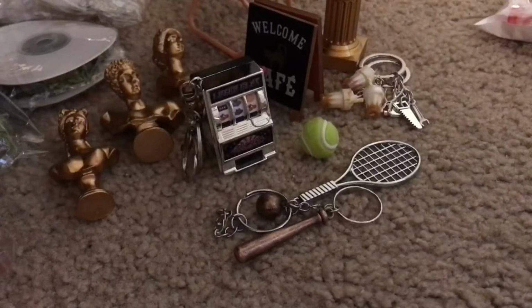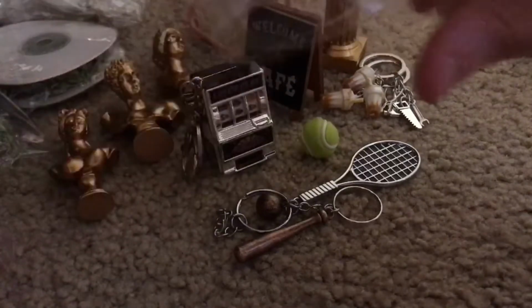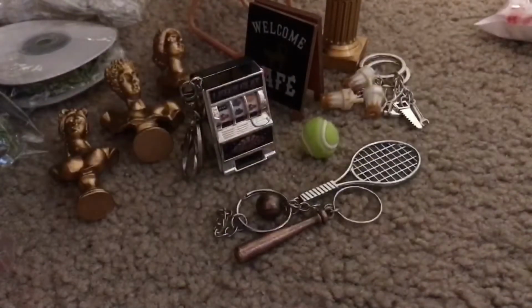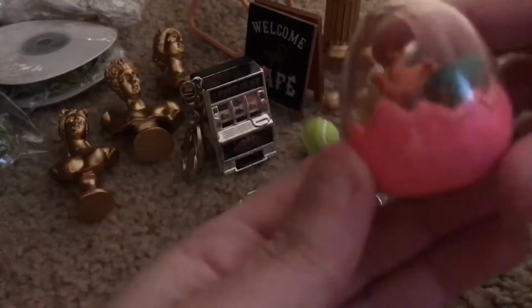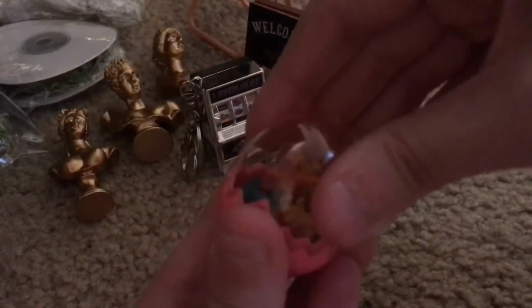It's a little egg filled with little eraser dinosaurs. Now the dinosaurs themselves are a particularly good size to be doll toys. They can fit really well into a dollhouse scene. The egg itself, not so much, but I think I could probably use that for something else anyway.